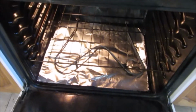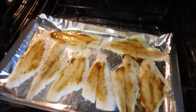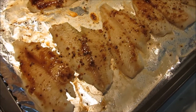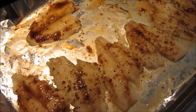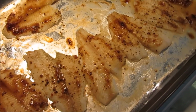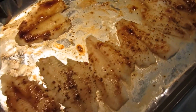I have my oven preheated to 350 degrees, and I'm just gonna put them in, and since they're so thin, I'm just gonna keep an eye on them. So about under 10 minutes actually, so keep an eye on it because you don't want to overcook it and it's gonna be dry, and you're gonna be putting it in the microwave with your meal prep anyway, so that's gonna cook it a little bit more. So I would say, I think it was like 8 minutes or so, but depending on the size of your fillets and your oven.